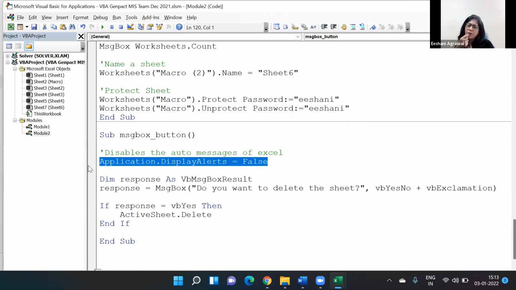No, you disable it only. Why do you want to enable it only? Disable it. So will it delete the sheet or it won't? So you're talking about this display alert that Excel gives you, right? Yes. So if I don't want it to be working, we can disable it. By default, display alerts are true. If I make it false, it doesn't show up. But the deletion process will follow, right? Yeah, that will follow because the delete command is there.